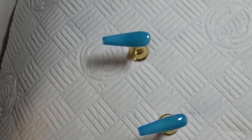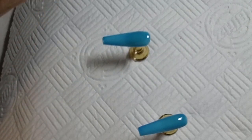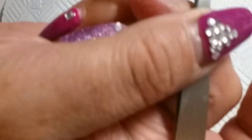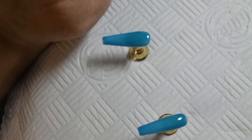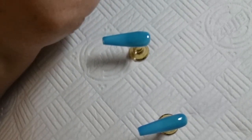Because I don't know if any of you have the same problem. Oh, I hate chasing around the jar for it. I've literally pulled that off, and I'm literally placing it on there now, like so.